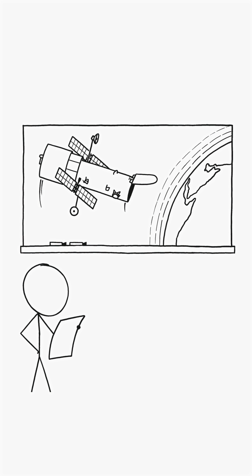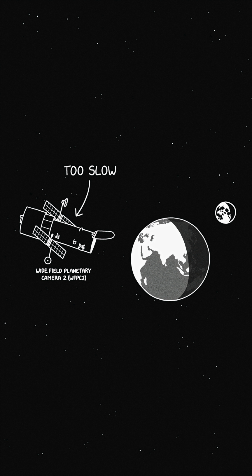If the Hubble telescope were aimed at the Earth, how detailed would the images be? The fundamental problem is that Hubble is too slow. Let me explain. Hubble routinely swivels to follow targets as it orbits. Usually the targets are astronomical objects that are super far away.